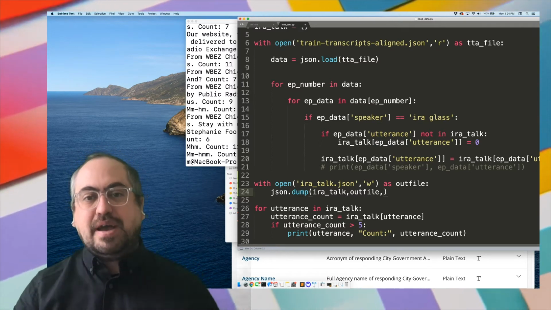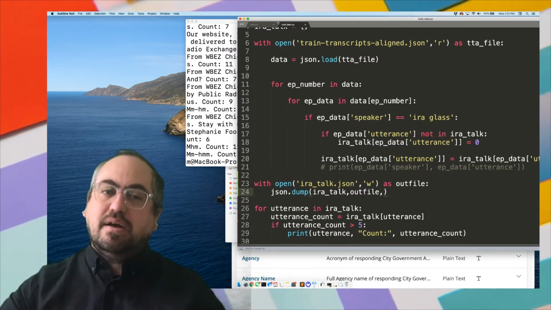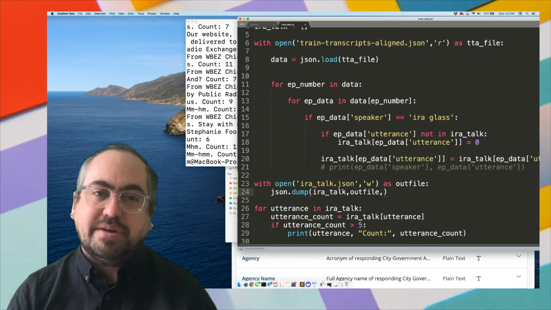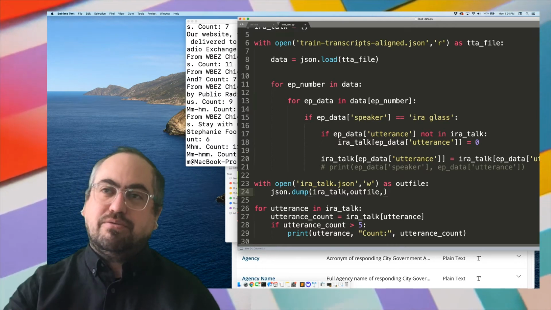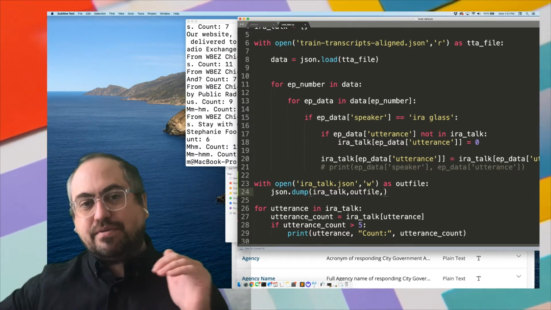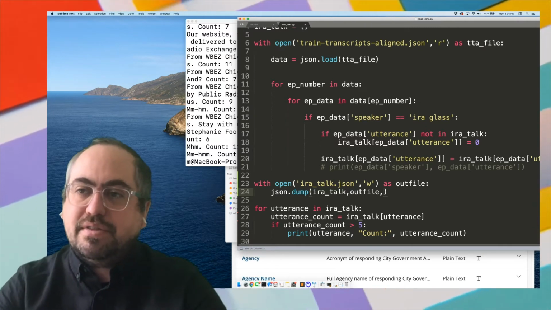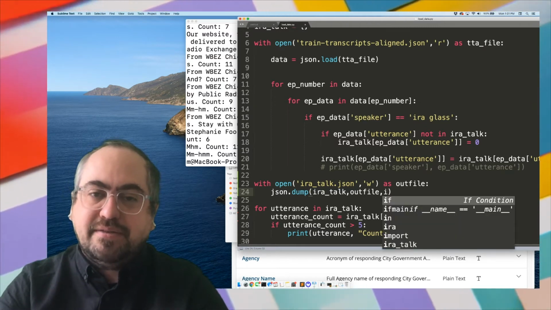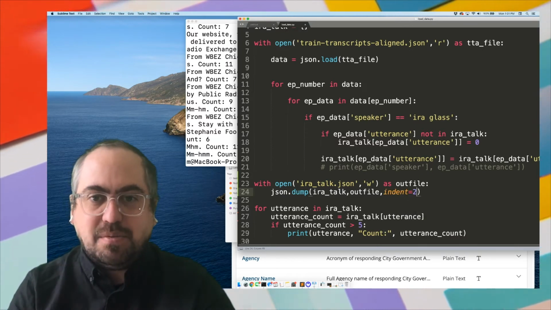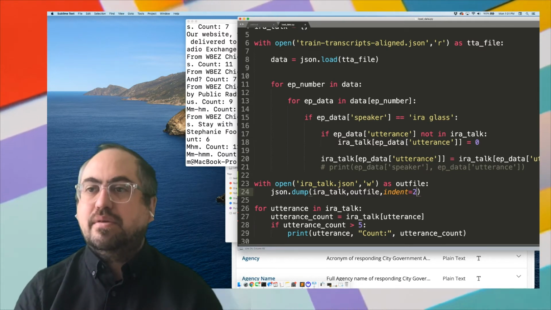So if you ran this without adding this pretty print option, it would just be one long line of JSON, and it's okay, but it's not very usable in an editor, right? If you drag that file into your editor, it would just be this one super long line that goes forever, and it might wrap, and it's extremely hard to read. But using the JSON module, you can tell it to indent, and you pass it how many indentations you want it to use.